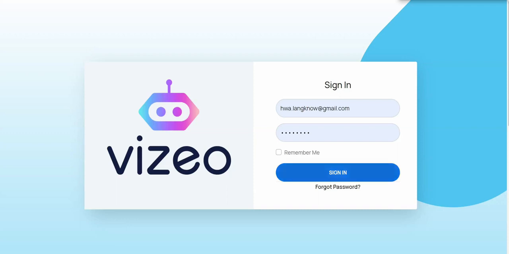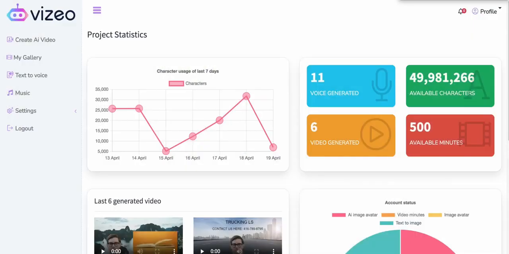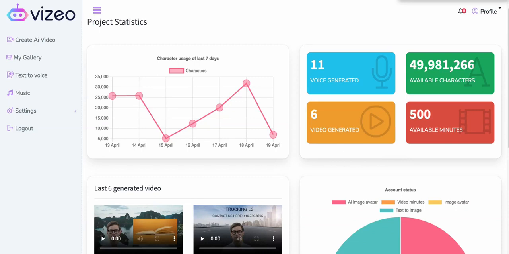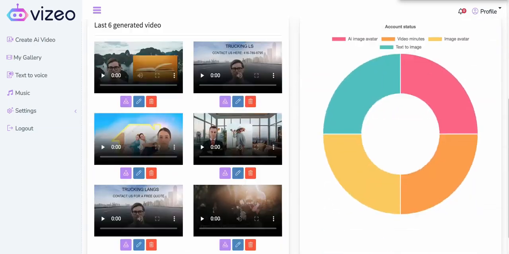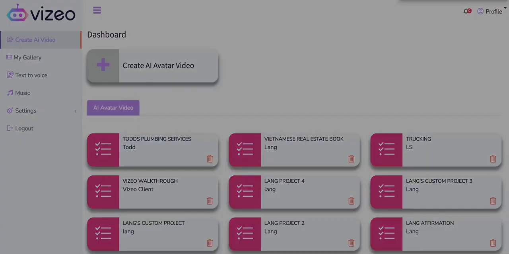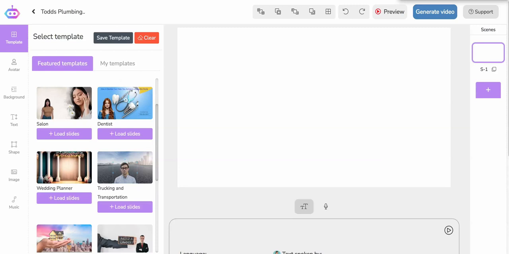Now, what I'm going to do to make this even more challenging is put a countdown timer here so you can see how I'm able to do all this literally in under 60 seconds flat. Okay, so I'm logged into the dashboard right now and you'll instantly notice that it's all clean, it's simple to navigate, and it's very user friendly. And I'm going to create an AI video and pick a template.